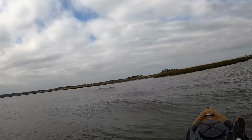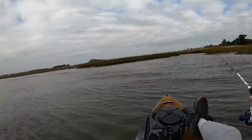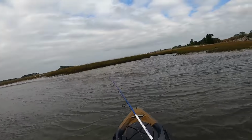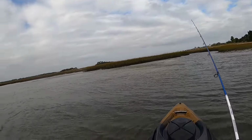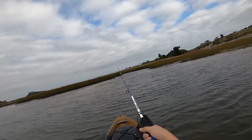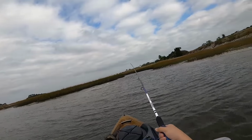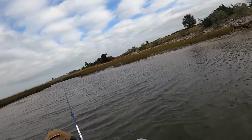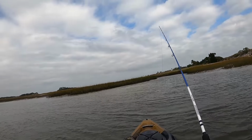So this is something I kind of want to explore while we're here as well. See this little channel back there? I'm gonna cast right out in front of this, see if anything's hanging around, but I really want to start going back. I found some other spots on Google Maps. I probably have to drop in, I don't even know where. I found some really cool little things like that that I'm sure we could catch. Hopefully something pretty cool. Oh, I see a little bait jumping over there.